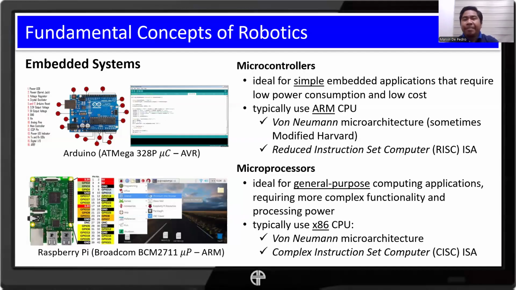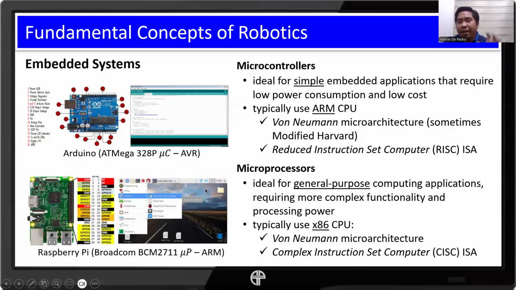In other words, when we are focused on the muscle, especially those requiring movement and immediate data acquisition, then we use a microcontroller.